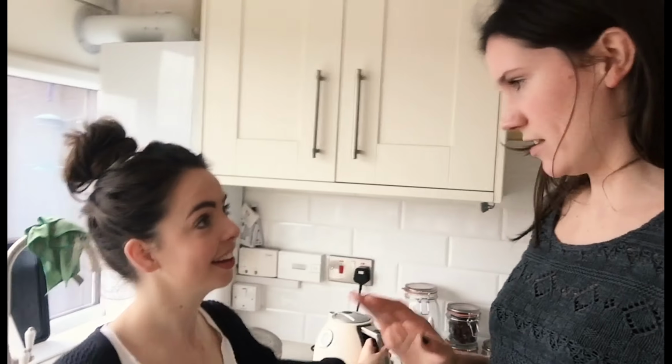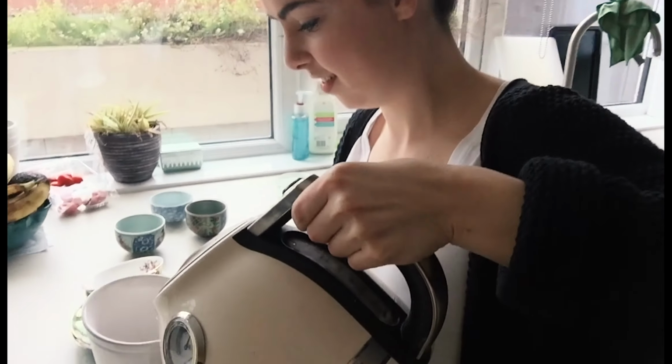Okay, so now we're going to start tasting. To brew, we've recently boiled the kettle, but we might give it another boil just in case. Should we do that, or does it matter? Well, it doesn't really matter because for your green teas, it's fine if the temperature is 80 degrees or so. Is it that you shouldn't have it at 100? Exactly. Because of the way green tea is produced, it's not fired at the end in the same way as black tea, so it's a bit more delicate, a bit more sensitive. Okay, we don't want to burn it, treat it well. So it's perfect. Maybe we boiled it a few minutes ago. Yeah. Now we're just going to pour it into the cup.